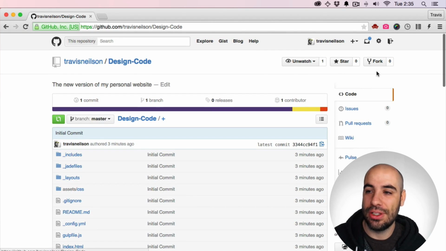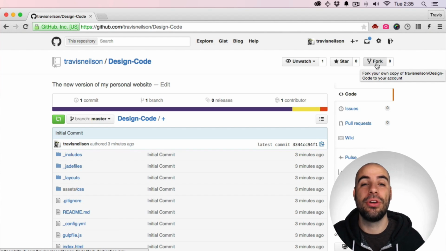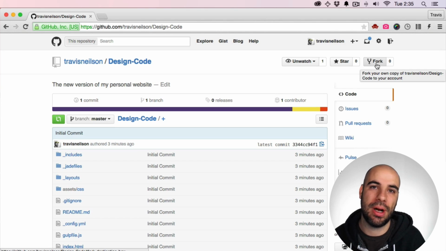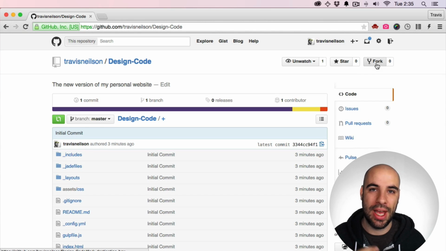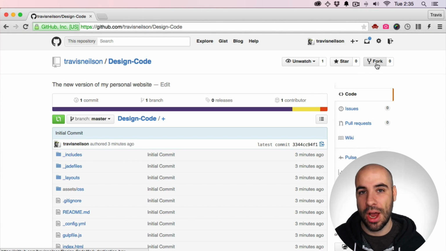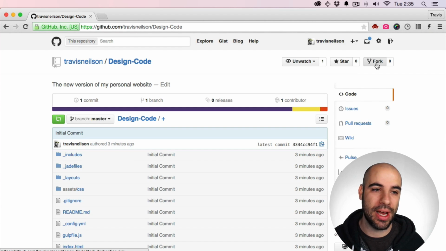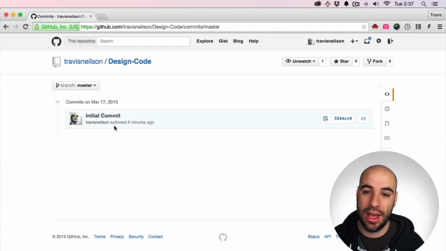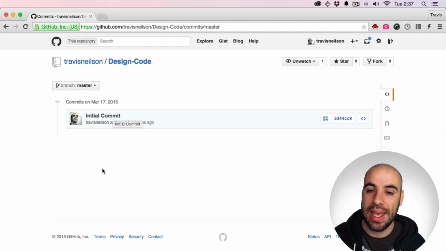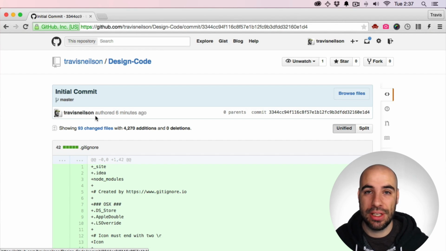Another way you could do this is to fork the repo yourself. And what that will do is create on github.com under your own account a copy of this repository. And then from there you can clone it or download it and change it, and those changes will be saved to your own account and not mine. And that's a really great way if you want to create a version of this on your own and keep track of it there. And one other feature that GitHub has, because it tracks all your changes, you can actually go into this commit tab right here. And we only have one commit so far, but you can choose any commit that you want as they appear here and choose that as a starting place for your download.